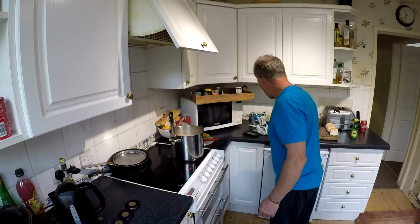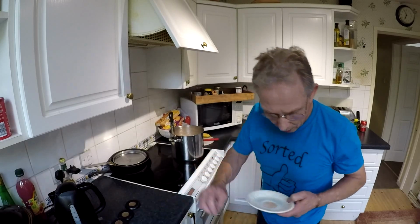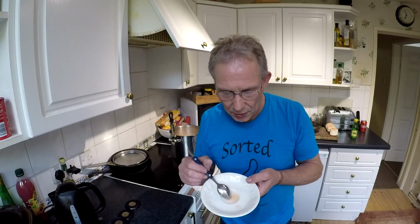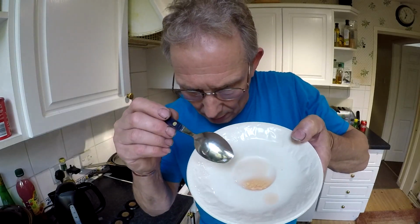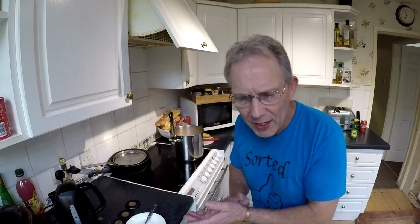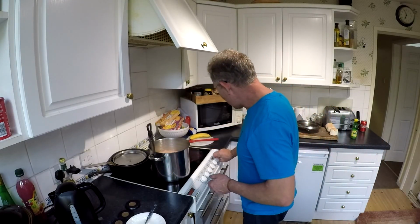Well, I'm going to say that's there. Let's just check this one out here and see if that's cooled enough. Yeah, you can see, well, I don't know if you can see that, that's skinning over. If I can get close enough, you can see the skin coming on it. See, there's a blob, it's gone hard, so that'll do. So, let me just try it as well. Oh, that is lovely. Right, so take it off the heat, turn that off.